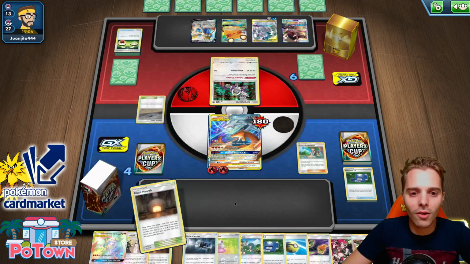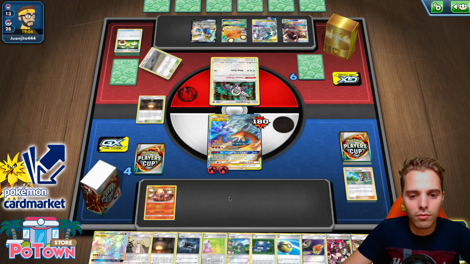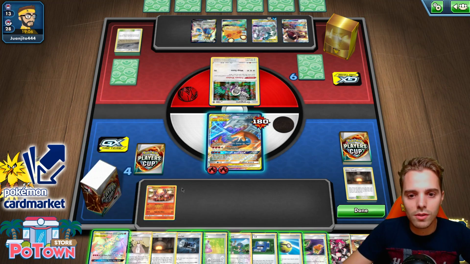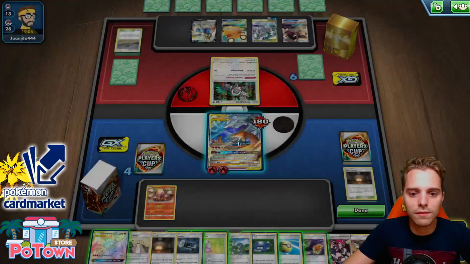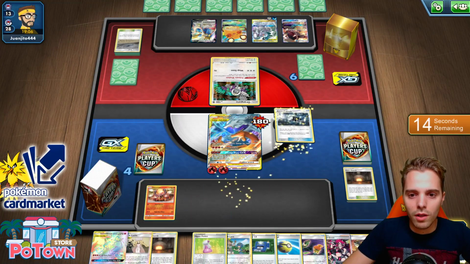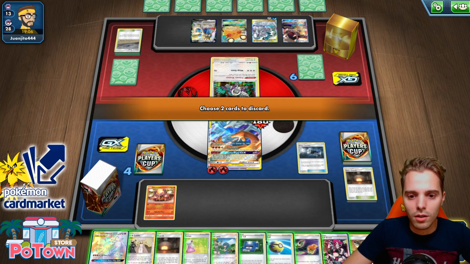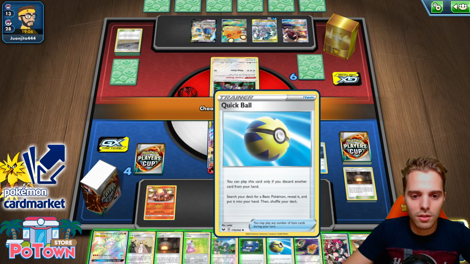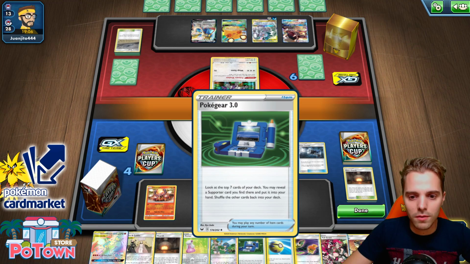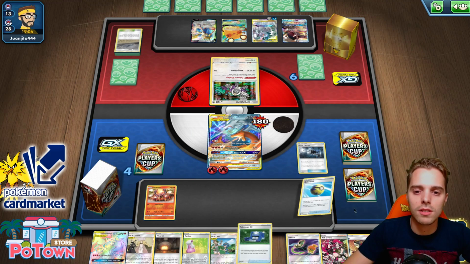We're playing it nice and slowly. We definitely want to get rid of that Chaotic Swell for now. This guy does need more energy, so yeah, maybe we should have waited with that scenario. This guy can also, with Boss's Orders, take down this fella, so that is pretty awesome. And we have Mallow Lanas as well to work with that, so I'm actually going to get rid of the Switch card. No, not the Switch card, the Quick Ball, as well as the Pokegear. Yeah, let's get rid of these.